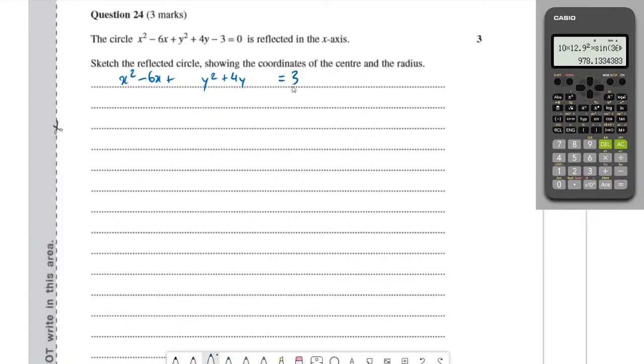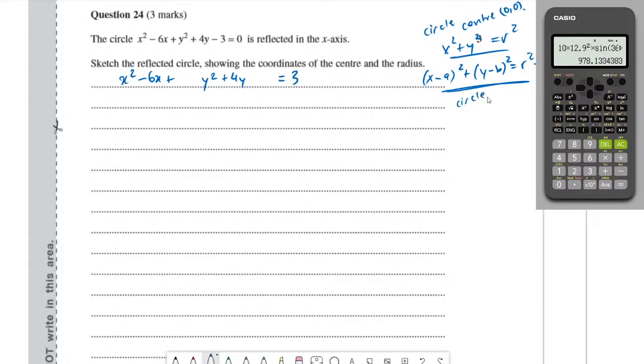Now, the easiest way to look at a circle is if we have it in the form x minus a squared plus y minus b squared is equal to r squared. This form here is a circle with radius r and center 0, 0, and this is the more general one, which is a circle with center AB, which is like the difference. So if I can turn these back into that, that'd be useful. We're going to do that by completing the square.